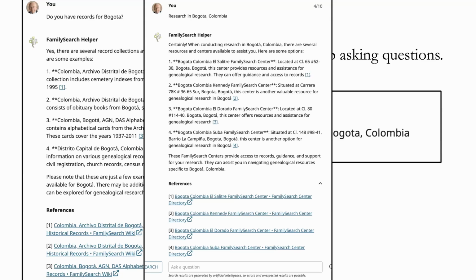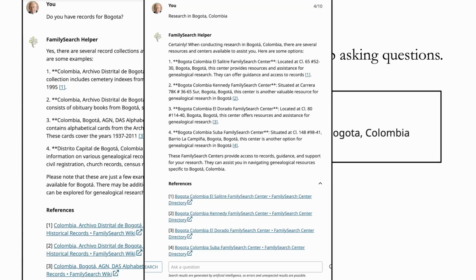Now, maybe you're in Bogota already and you're asking these questions, or you intend to be in Bogota, but it's not really going to help me to know about the FamilySearch centers in Bogota if I'm sitting up here in Provo, Utah. This is kind of an illustration of what happens if you keep asking questions but are not really focused on exactly what you're asking.